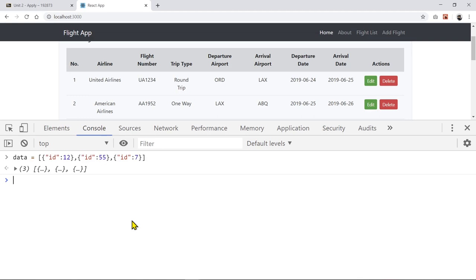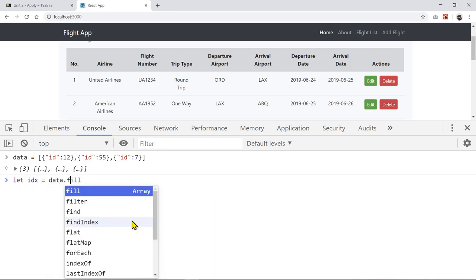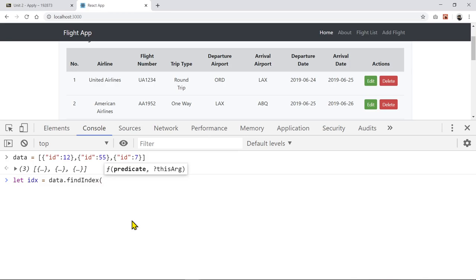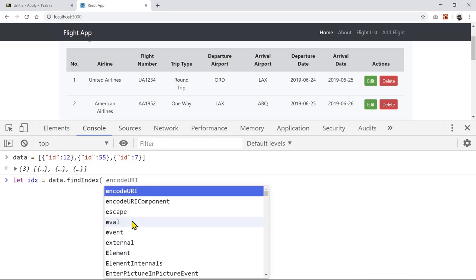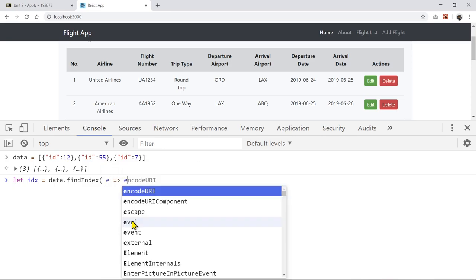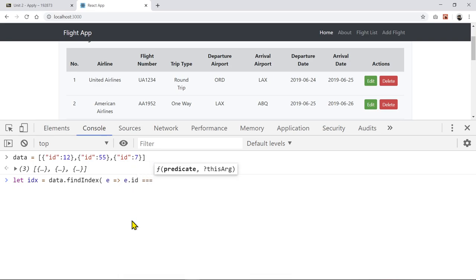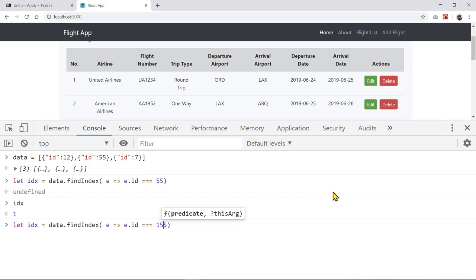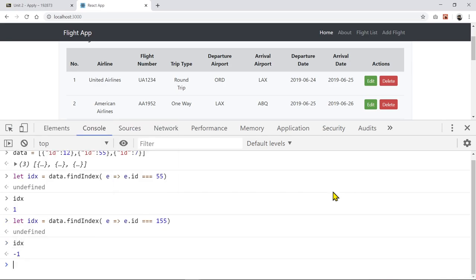So it has this data in there, and if I want to check the key, there's a function called findIndex. So if I say let idx equal, return the index where the key matches, find the index, and as you can see, it's a function, so you can pass in the function for every element, I call it e, and when there is a match between e.id equals the number, let's just say 55, right? If that matches, it's going to return that index back to me. And if I do idx, you'll see that it matches the first index, which is 55. Okay, so if I do it again with 155, if it doesn't match, I get a negative 1. There's no match.